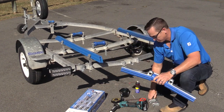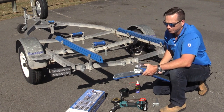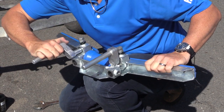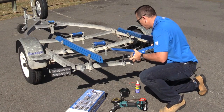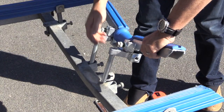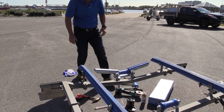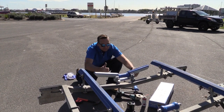Grab your new bracket and your adjustable legs. You've got two mounting points here — for this one I'm going to choose the back lower one and see how I go for height. Wiggle your legs into position and then line them up into your brackets on your trailer. Slip it down into space. Check by eyesight to make sure your roller is pretty much central with the other rollers on your trailer. If not, adjust to suit.